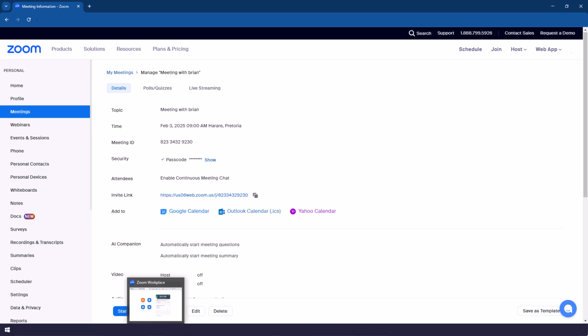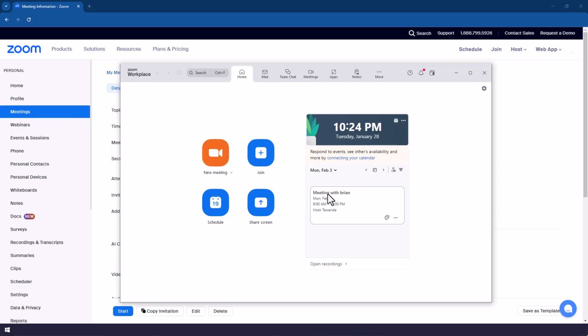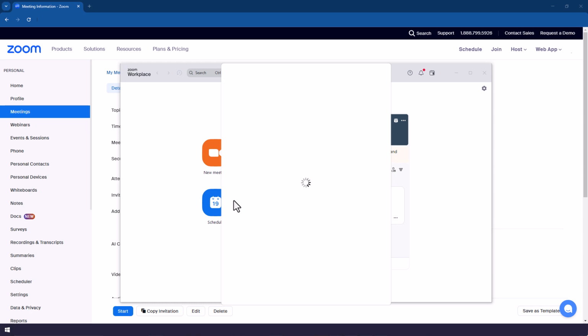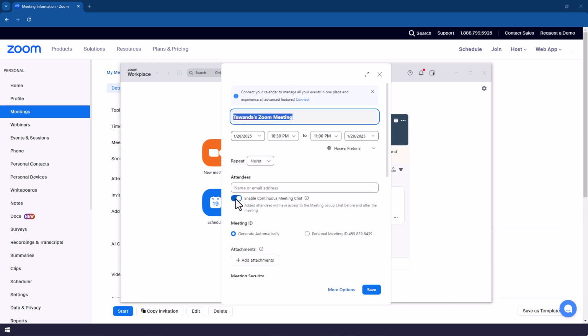This information will also appear in every app that is logged in. So in this case, I have a Zoom app that I downloaded. The meeting with Brian is automatically shown on the scheduled meetings. If you want to create this meeting using the Zoom app, not on the Chrome browser or any browser that you are using, you simply come here where it says Home on your app, whether it's a Mac or Windows, and you click Schedule. You'll be presented with exactly the same options that we saw there on our browser.